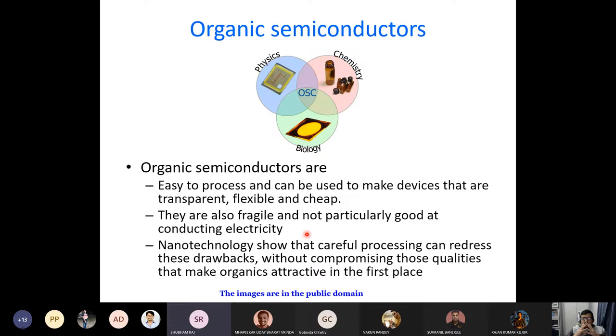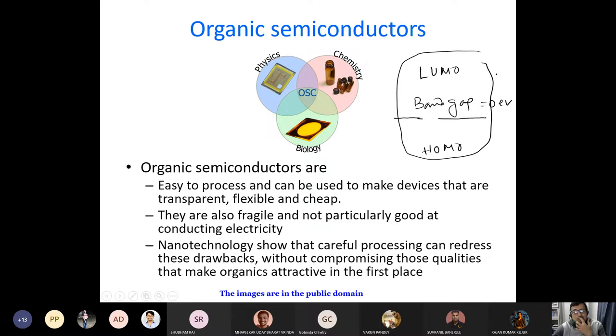It is kind of an element which can be turned from non-conducting to conducting after passing a certain threshold. See, your definition has to be very clear, right? Suppose you have a material where there is no band gap. That means you have a highest occupied molecular orbital and a lowest unoccupied molecular orbital, and the gap between them is zero electron volt. What is that material called? No, this material is called a conductor. There is no gap. HOMO and LUMO are the same. For a conductor, HOMO and LUMO are the same.